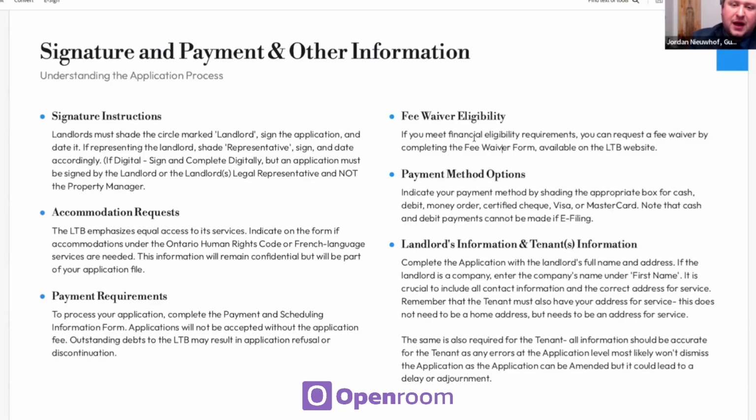Excellent. So the next thing, which I'm going to touch upon briefly, is once we have filed this application. I used to get pushback on this from lots of landlords: it's a good idea to send them a package that also says we need to make a payment arrangement or a payment plan. Landlords used to scream at me all the time, why are we giving them a payment plan? They haven't paid in months. Section 83(6) of the Residential Tenancies Act says you, the landlord, must make an attempt or an offer to the tenant for a payment plan.